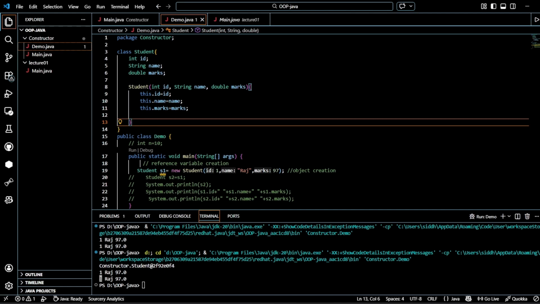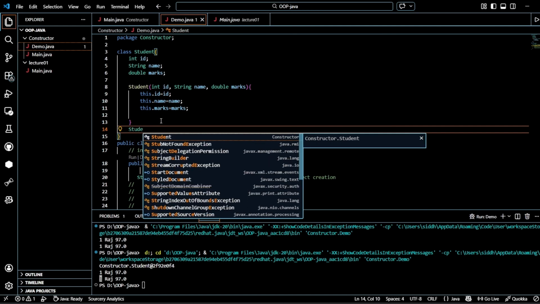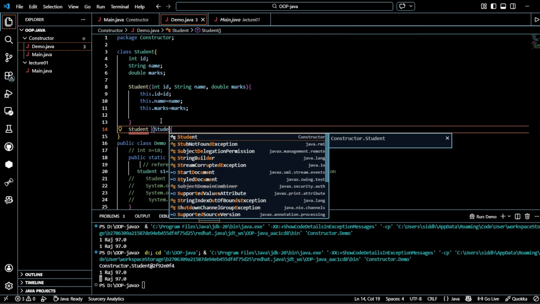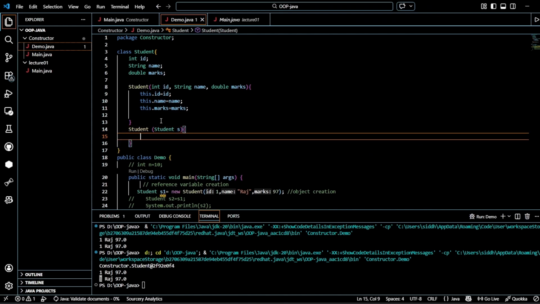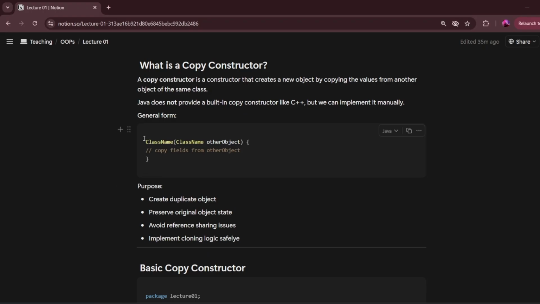What it means is, if you write Student S, let's say, what I have written here is nothing but the syntax of copying an object using a constructor.